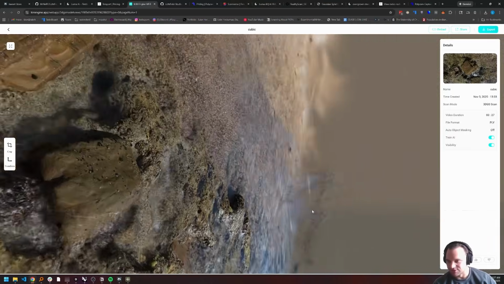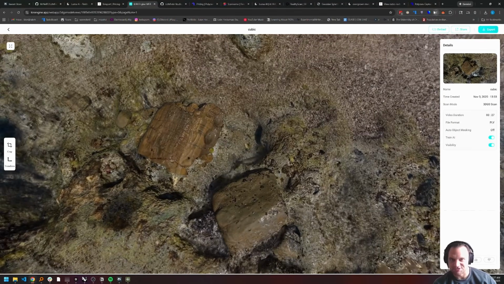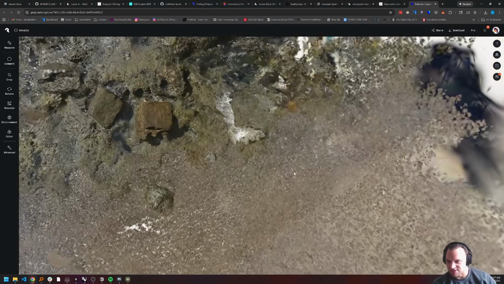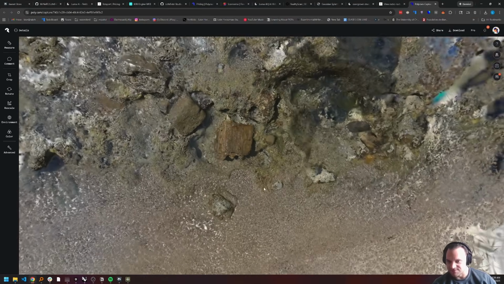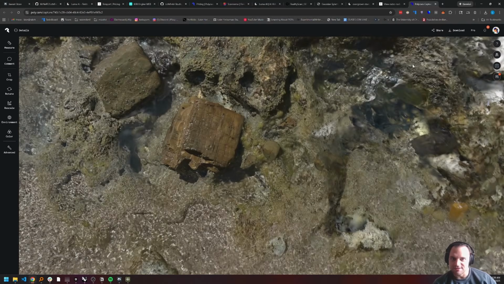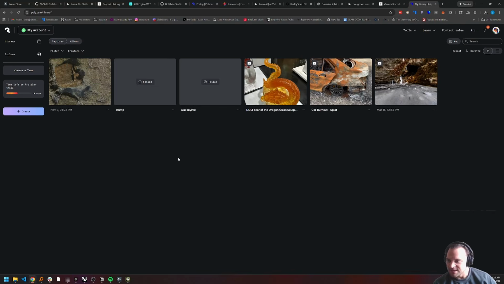This is a much more saturated color. Fidelity's not bad, but as far as scene continuity, there's some weird stuff going on there. But the hard part about Polycam is that it failed. It failed me on the stump and the Wax Myrtle, which to me is just like, okay, sounds good. If you can't do that, it's not worth my time.